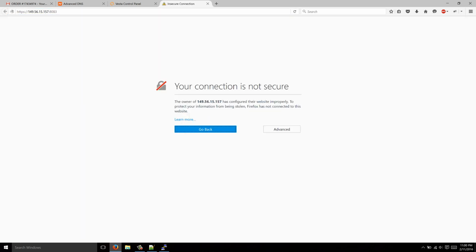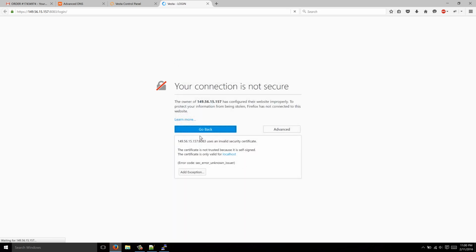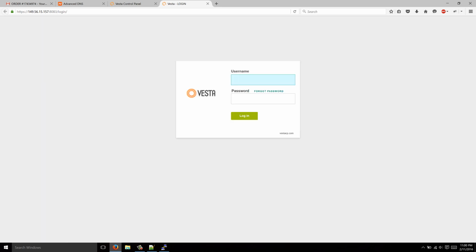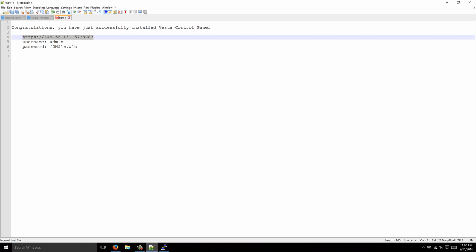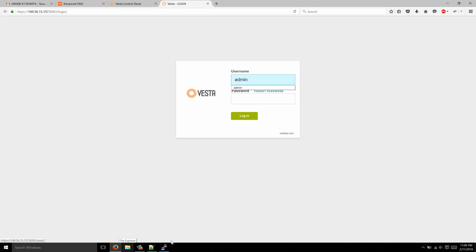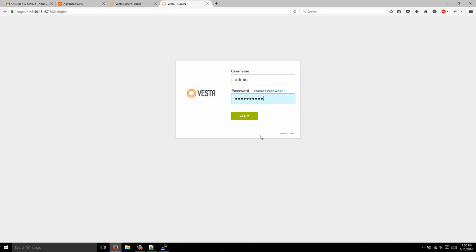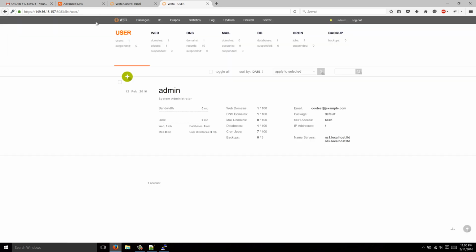Just run that. You're going to get this: your connection is not secure. It's because it's not a signed certificate, but it's still secure. So just go into it. Now we're going to be at this awesome looking page. In my opinion, it looks a lot better than cPanel and WHM. And you just type your credentials into here. You can save your credentials if you want, but because I'm just going to reimage after this tutorial, there's no point.